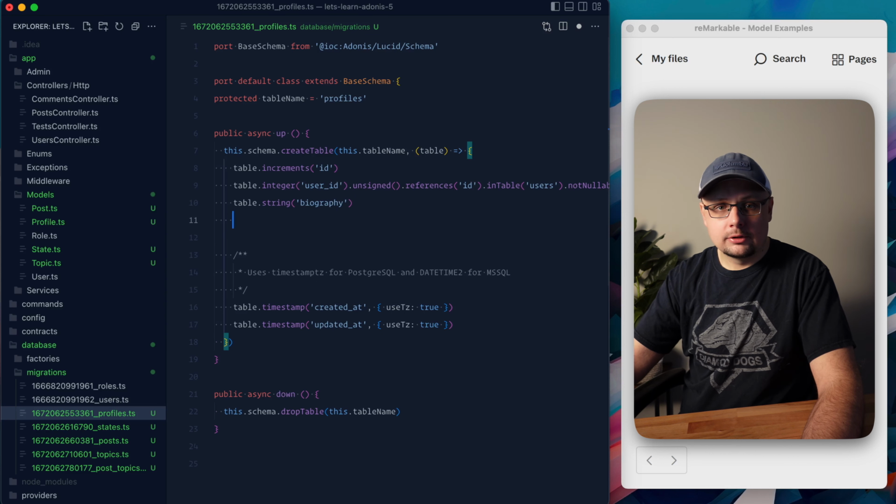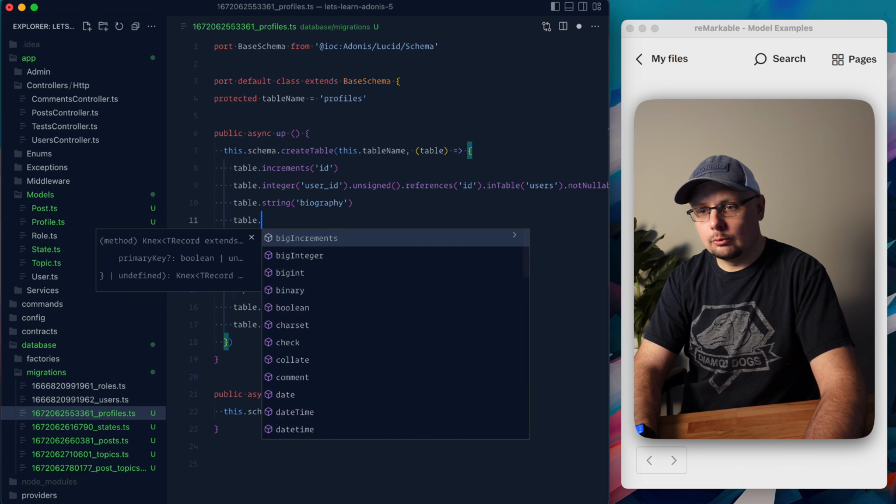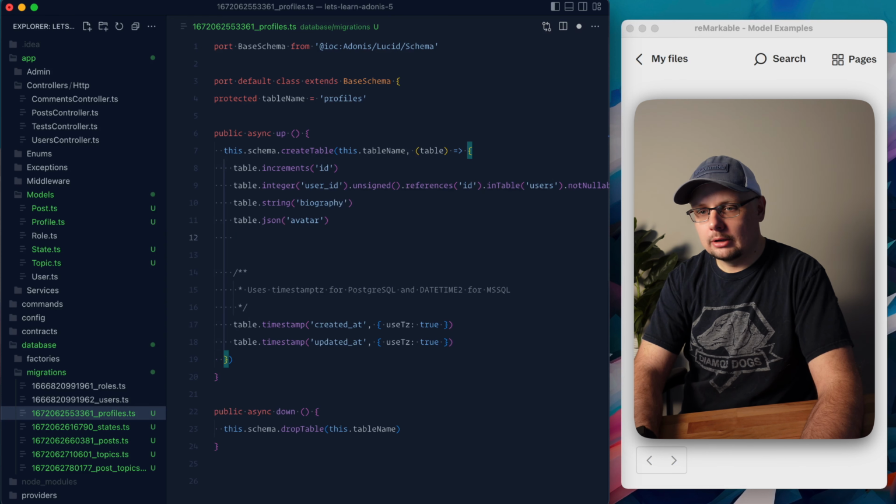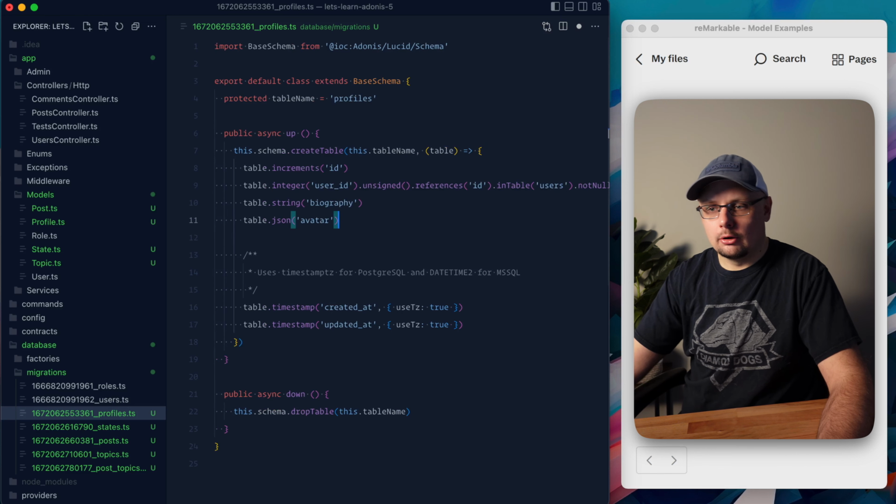And then it comes time for our avatar, and we just spoke about this just a moment ago. We do want to specify this as a JSON type since we'll be using attachment light. Set that up as avatar, and then that will be nullable as well. And then we have our timestamps, so we are okie dokie there.